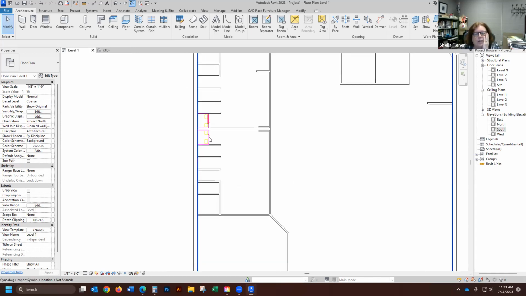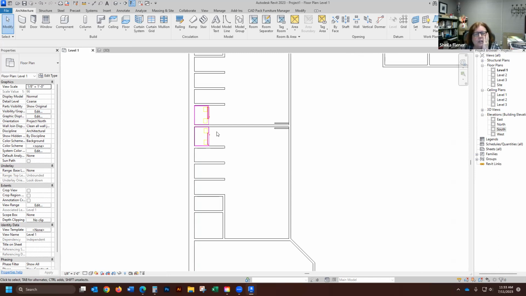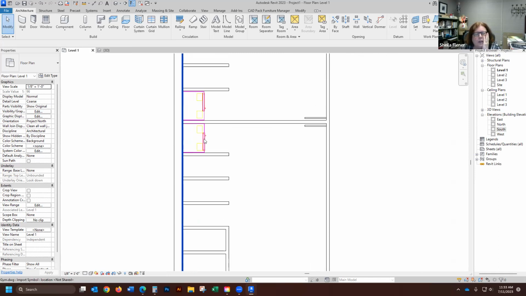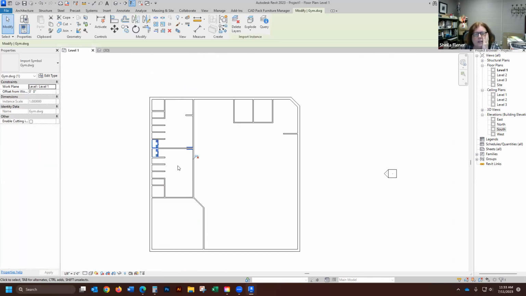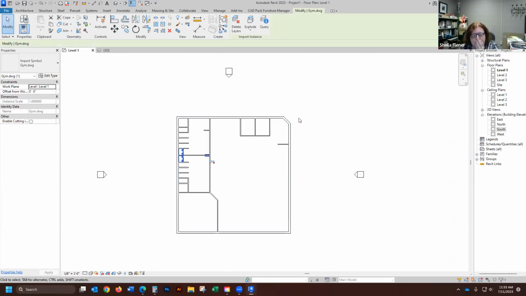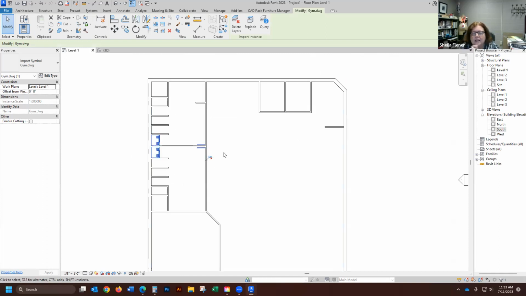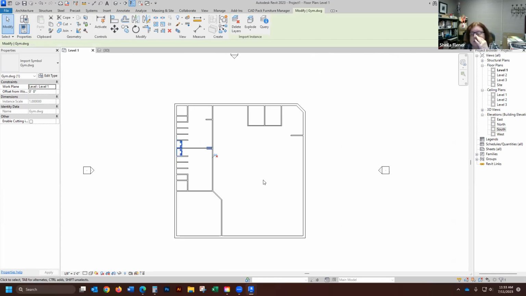So if I come over here where I've got these little pink steam rooms and click like that, that is the AutoCAD drawing. And if I see the thumbtack, then I know I have the AutoCAD drawing. I want to delete the AutoCAD drawing. I can just hit X, but it leaves all the AutoCAD layers, which can be problematic when you go to assign materials and things.